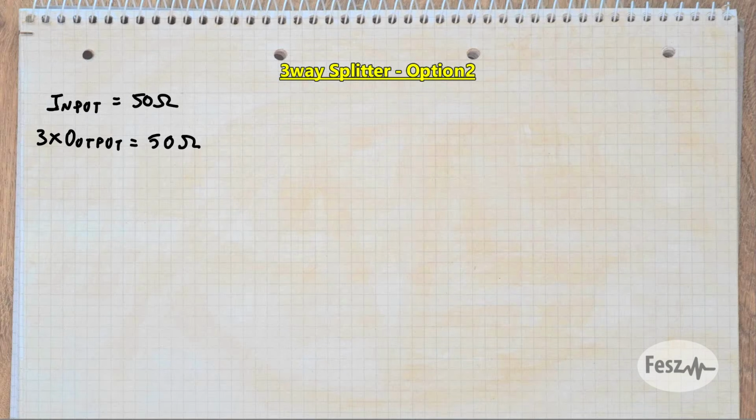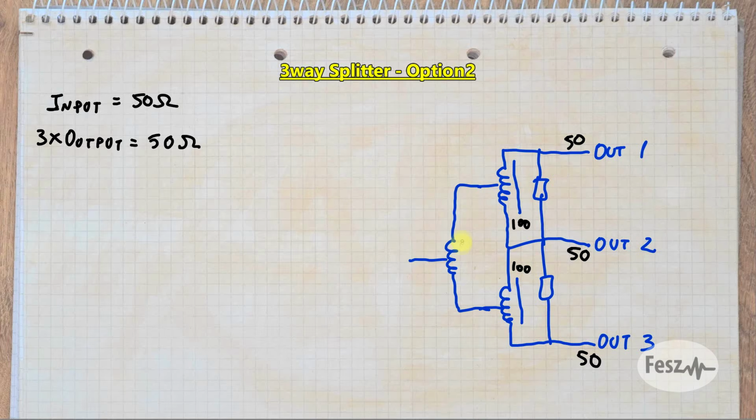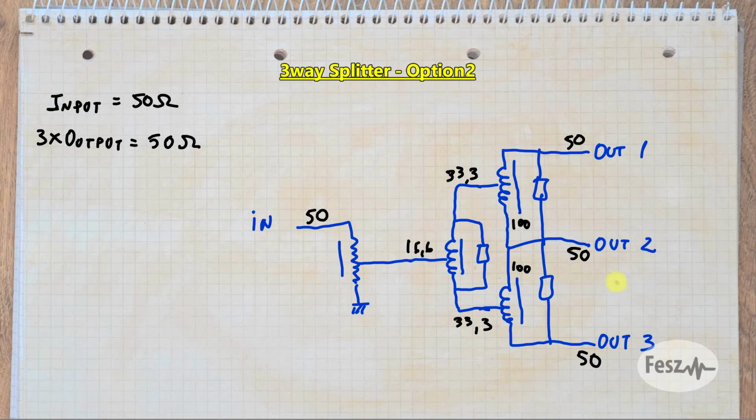Now, I did find a more complicated way of making such a splitter, but to some extent at least, it's a bit more symmetrical. I'm not sure if that's a good thing, but I tried building it anyway. So the second design to analyze today follows a similar logic, but rather than having the 1 to 2 splitter as the second stage, it's used at the output. So we have two transformers splitting the signal into 50 and 100 ohm loads, and then the two 100 ohm loads are put in parallel, giving us the desired 50. The two inputs are then combined, and a final impedance matching transformer is used.